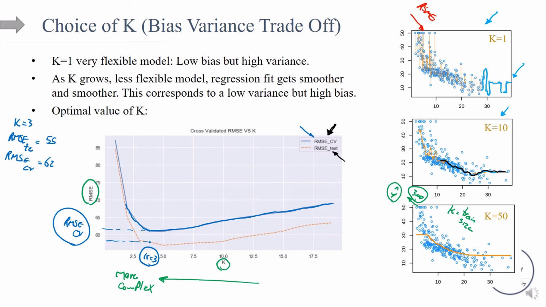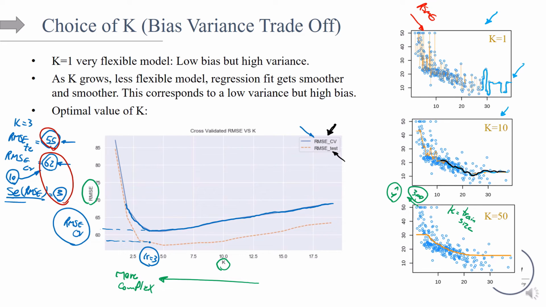We know that RMSE in the test set, maybe in this example, is smaller, but this is one number that I can get by looking at the RMSE in the test set. However, if I calculate the RMSE in cross-validation, let's say we're looking at 10-fold cross-validation, I have 10 of these numbers. I can report the standard error of the RMSE. This is going to be a lot more informative. So I have two statistics now, right? The standard error and the average. Let's say the average is 62 and the standard error is some number, I don't know, 3. Then this is a lot more informative compared to when I have only one statistic.